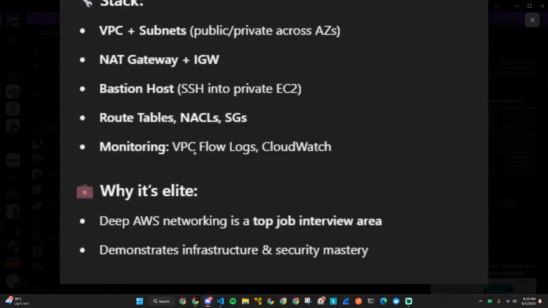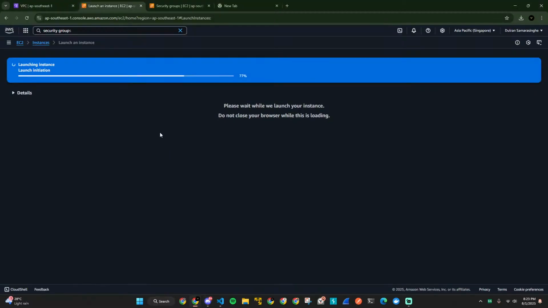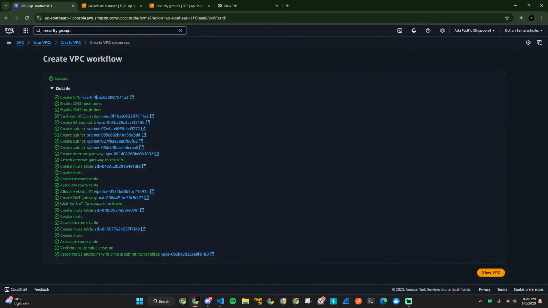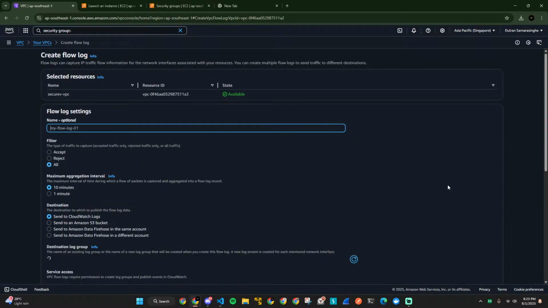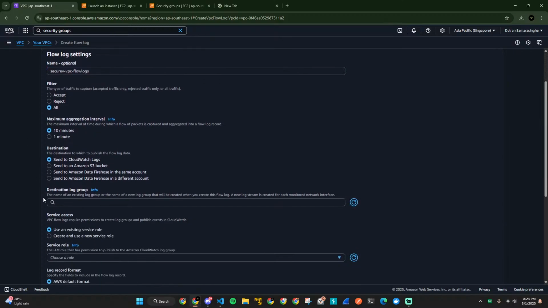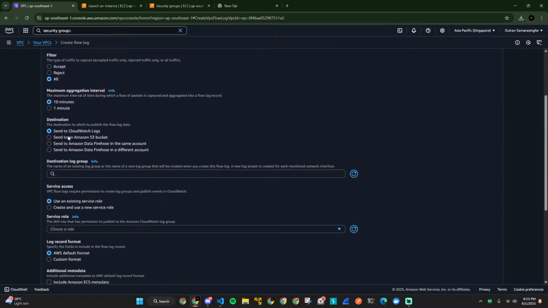We'll launch this instance. VPC flow logs, so that's part of the flow. So we should go to flow logs and we'll create a bucket. Secure flow logs, and we'll go ahead and send these to CloudWatch logs. Yeah, we'll send it.